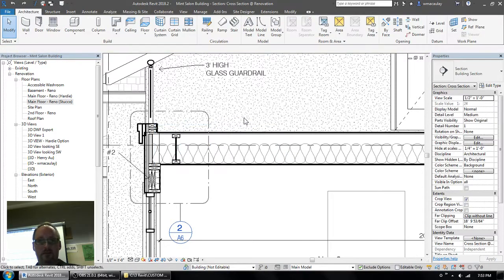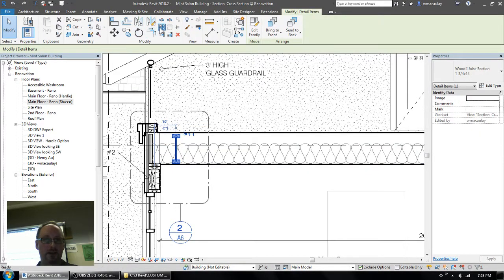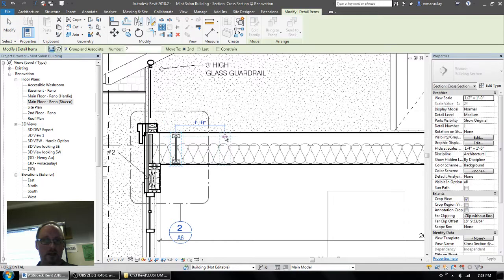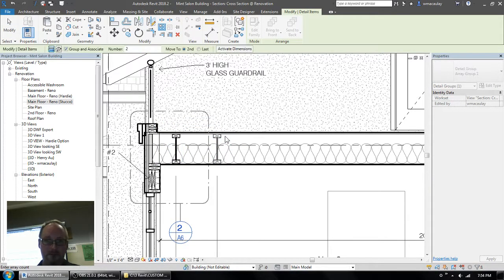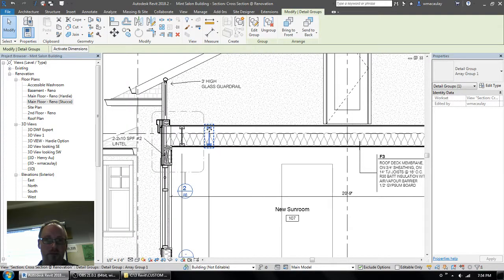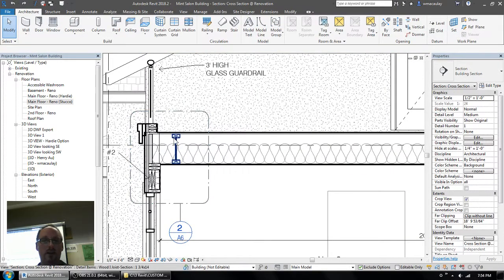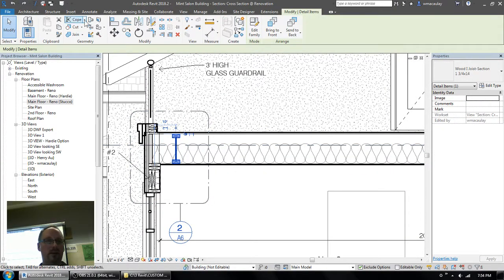So if you needed 16-inch centers, you keep copying it across. That's a little bit laborious, so maybe you might decide to use the array command and array it 19.2 inches. And then you could always decide if you want to add more objects to the array, but that gets laborious too.